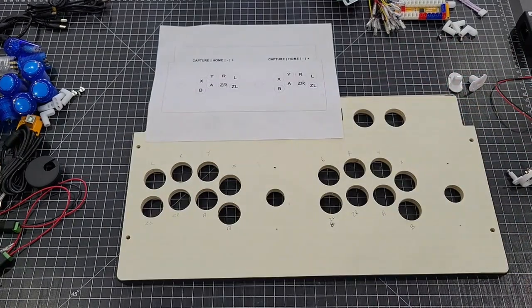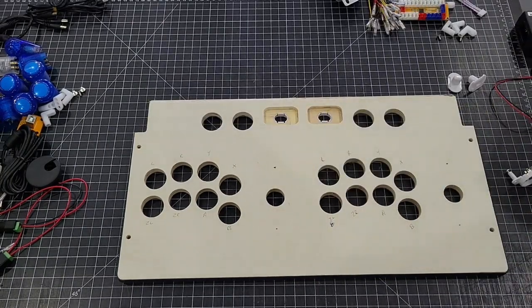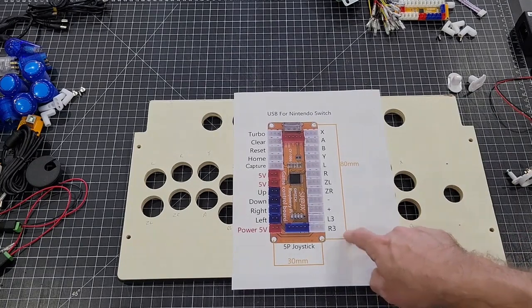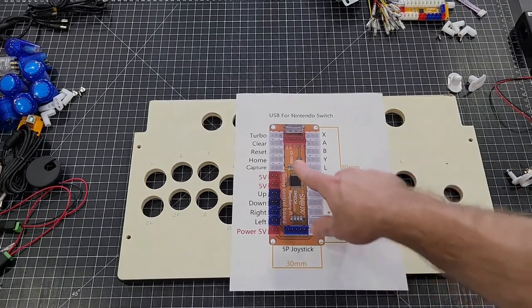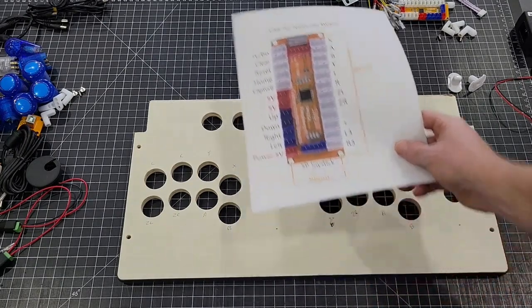To save a little bit of time, I went ahead and marked the other side as well. I always suggest doing that. It makes it a whole lot easier once you start hooking up the buttons itself. Also, go back to the listing as well and print this up right here. This will tell you exactly where each wire goes as to what spot on the board. Makes it very, very easy to hook up.